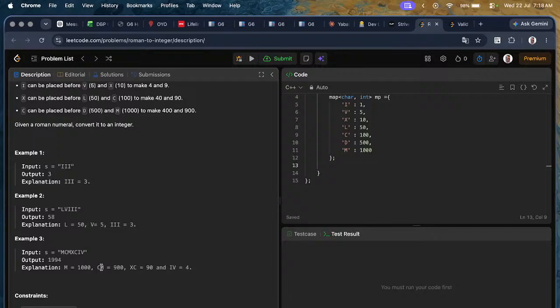So how the algorithm will look like: for I equals 0, I less than n, and I plus plus.